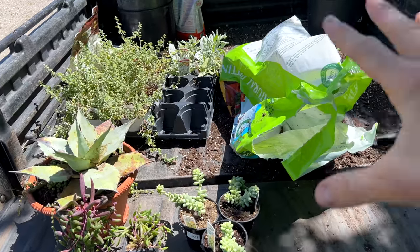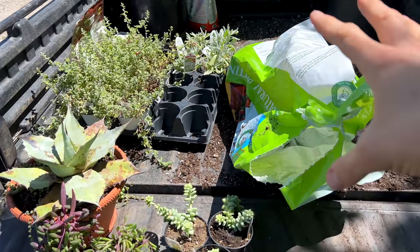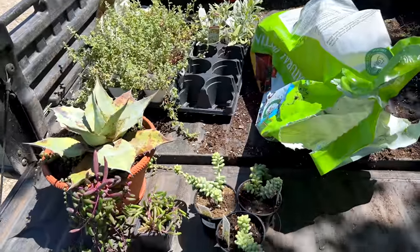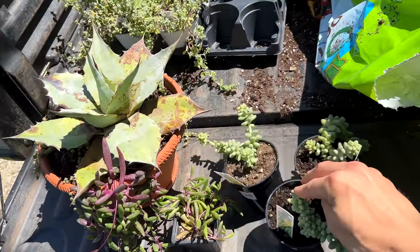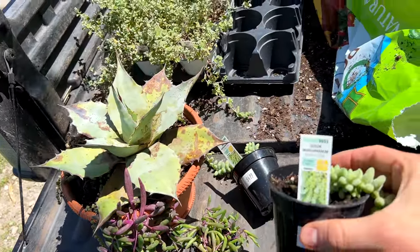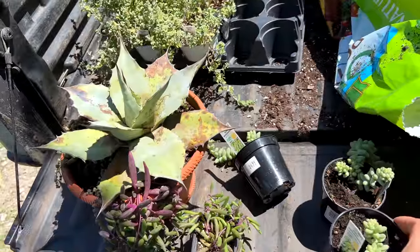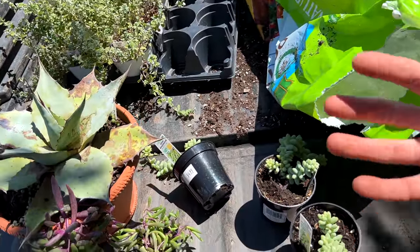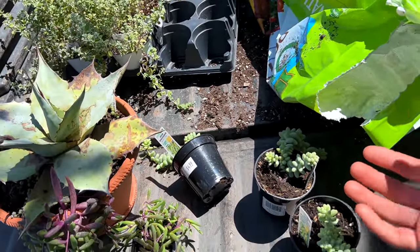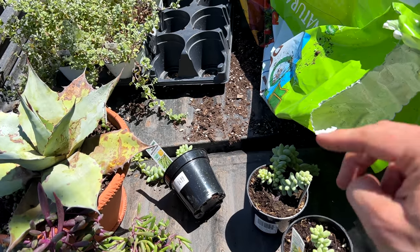In the summer and spring, the back of my gator is full of plants, soil, and all the things I need — fertilizers. What I'm doing today is I want to grab these three burrow's tail. These to me are just super fun — I love them. They're one of the things that everyone loves because you usually want to have them in your house. String of pearls, burrow's tail — a lot of people try to keep these and they do well in the house depending on the conditions.